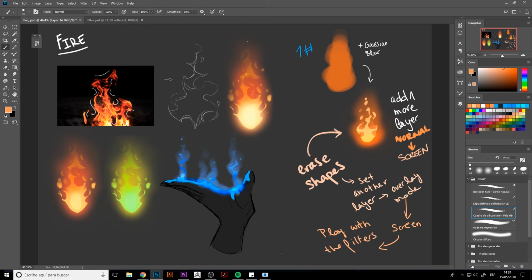And lastly, we're going to be toying around with overlay and screen filters in order to add little details to our illustrations, like little dots maybe. For fire, it's true that the blending modes I use the most are screen and overlay because I think they're the most appropriate and the ones that can bring more richness to the illustration.